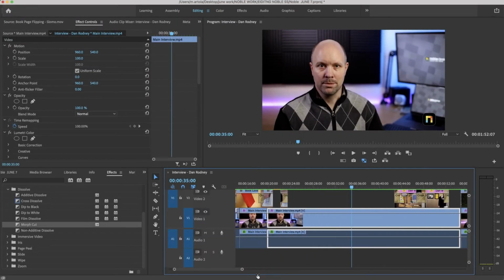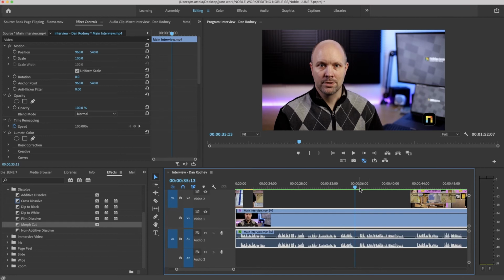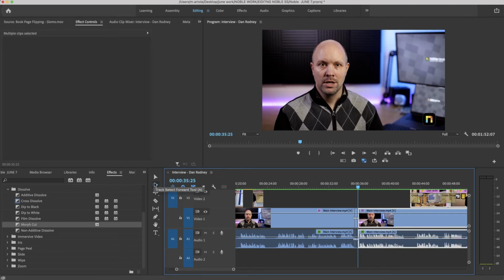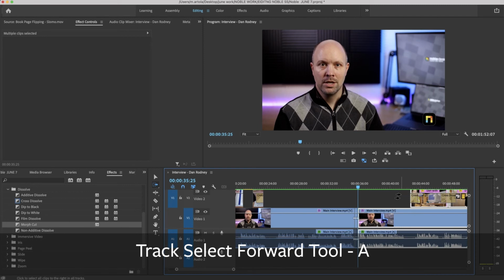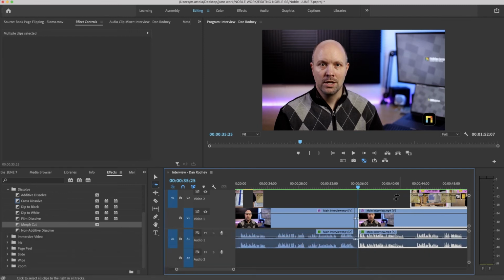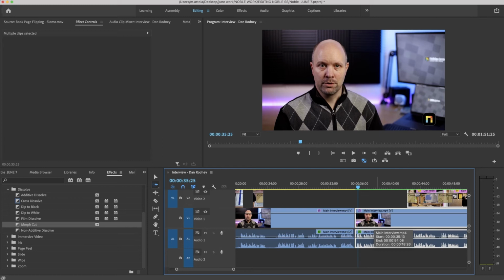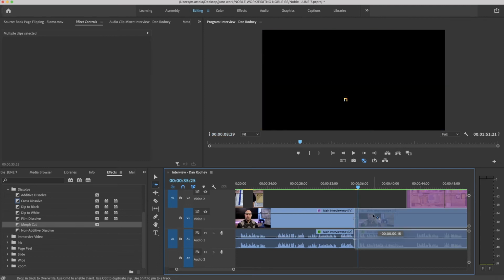Another way of working with making cuts, if I want to cut off this gap as well, there's another gap here. Another way, instead of pressing the Q, if I were to press the letter A, A is your Track Select Forward tool. And that selects absolutely everything going forward on your sequence line, everything. It could be two hours of footage. And then if I just scoot it over, it'll cover this cut. Let me do that again. I want to cover this little spot here. So I'm just going to go like that.